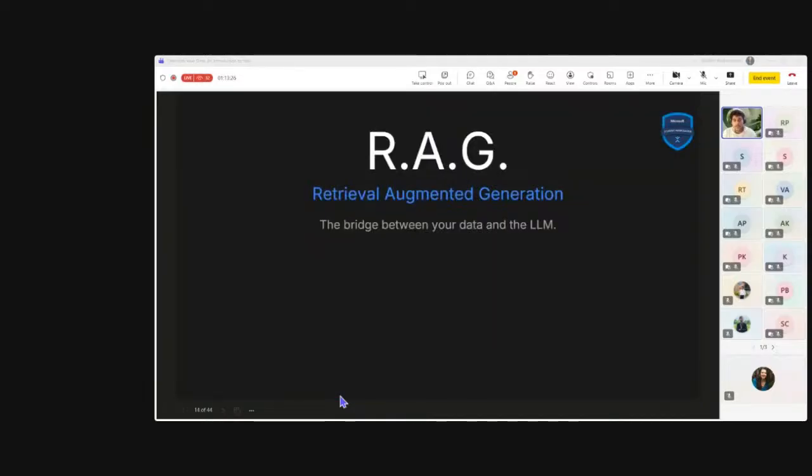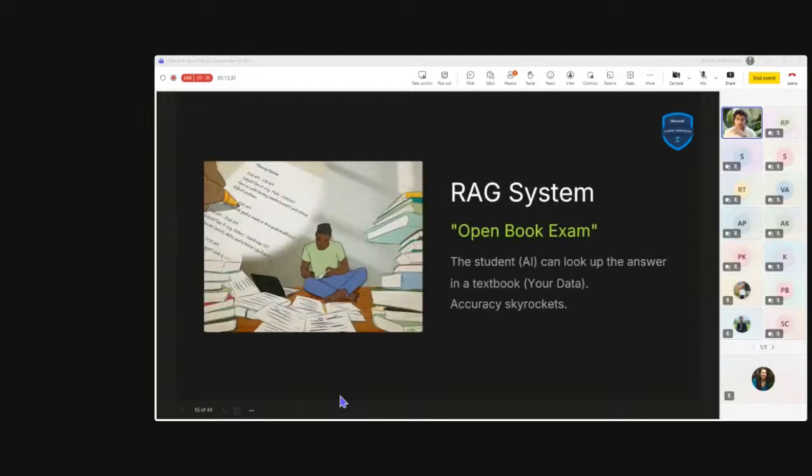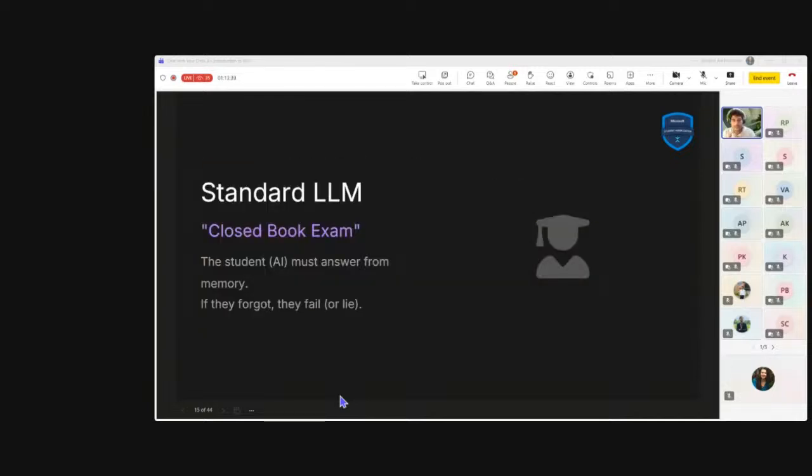So RAG, retrieval augmented generation, what this does is it will pick up the data that you have already given it. You give a document. So here is the example. A standard LLM is a closed book exam.